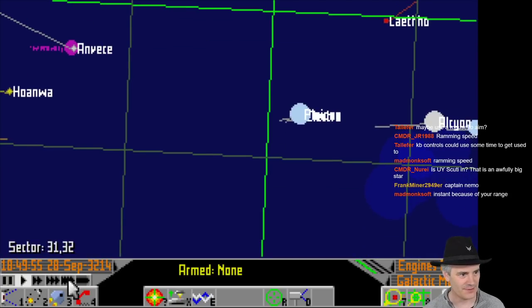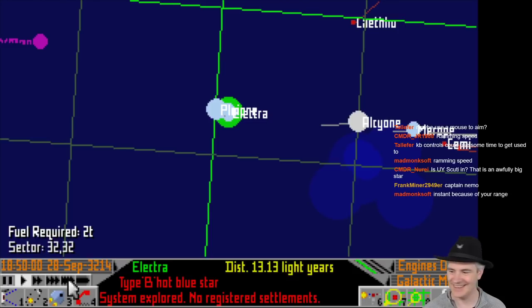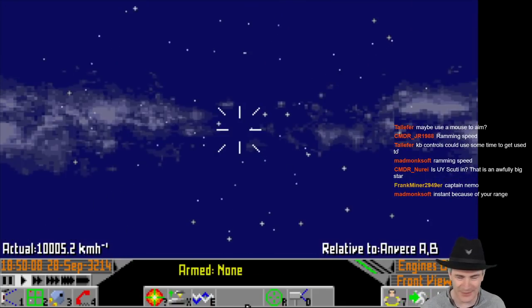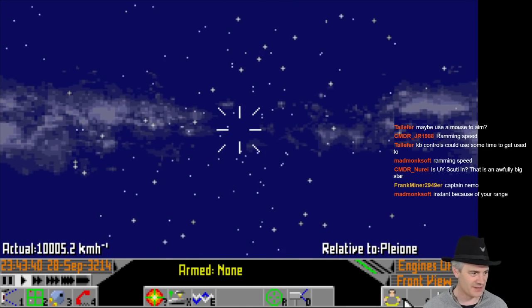Because they're so close, these two, that it doesn't want to let me select it. Is there instant because of your range? Okay, that makes sense. There, got it. You've got to get the map to a particular angle in order to make it jump. Right, there we go. This is a play only system.